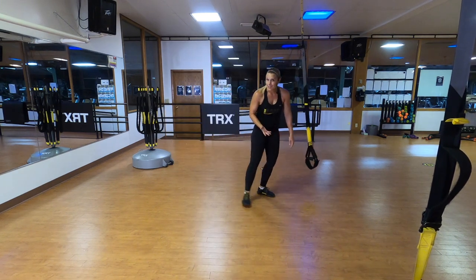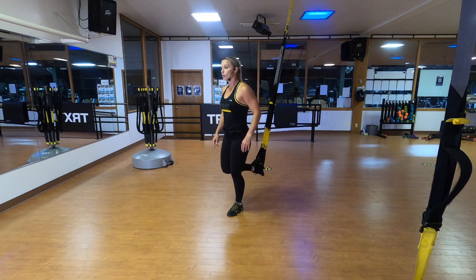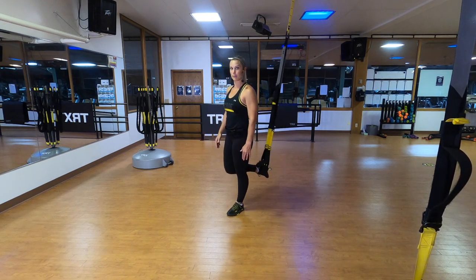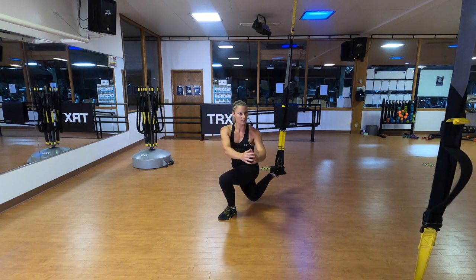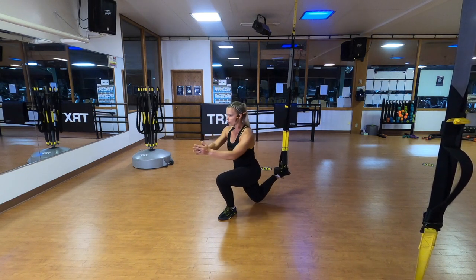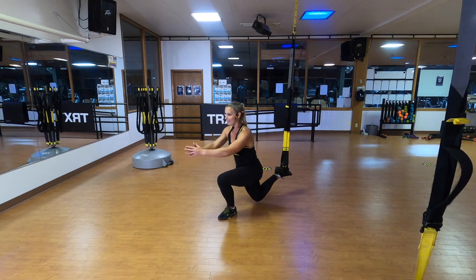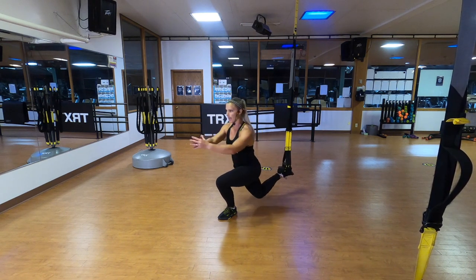Other side — you can add that rotation or you don't have to. Both handles in your left hand, bend the right knee, pop that right toe through both foot cradles. If you want to add that rotation, both knees go to 90, rotate over the top of that leg and come right back up. What I love about unilateral training is you can feel which side is stronger and which side needs more work. In my case, it's my left side — definitely needs some more work.